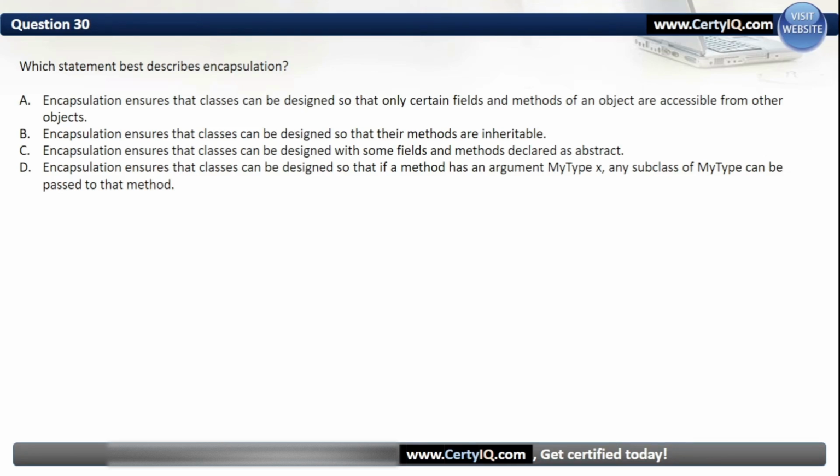Or D. Encapsulation ensures that classes can be designed so that if a method has an argument myTypeX, any subclass of myType can be passed to that method. The correct option is A. Encapsulation ensures that classes can be designed so that only certain fields and methods of an object are accessible from other objects.